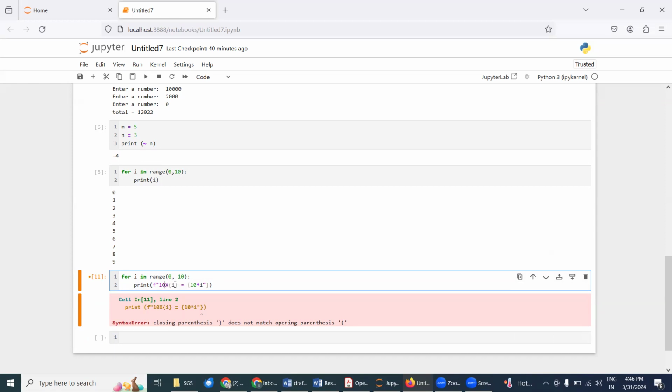Okay, this one is okay. The mistake is here. Oh, now this will work.